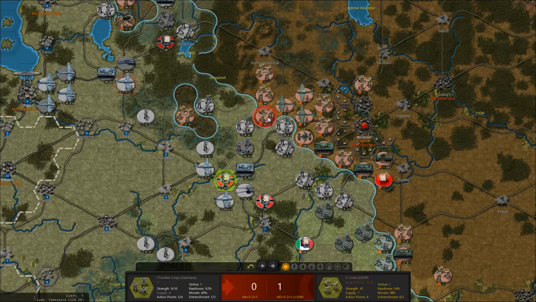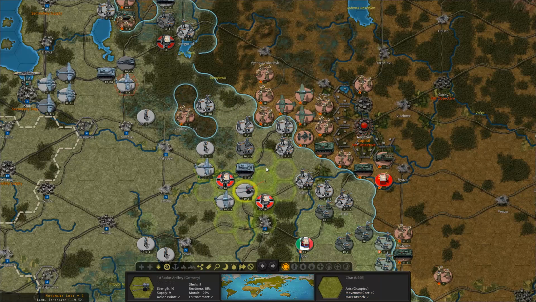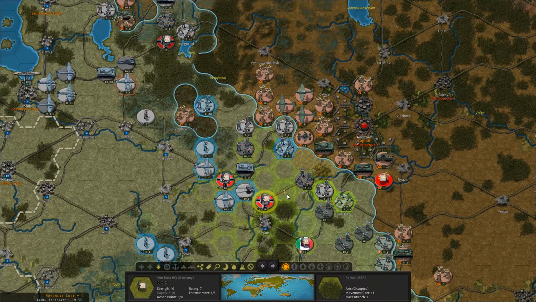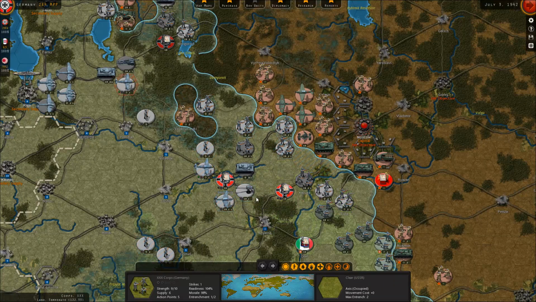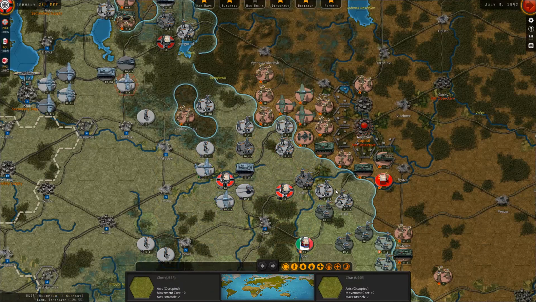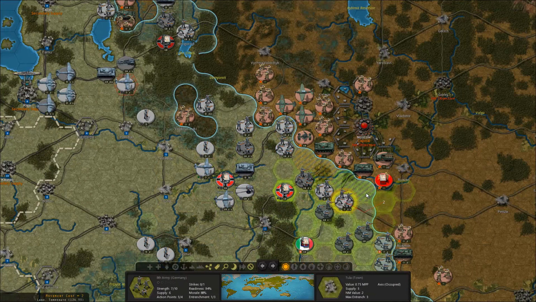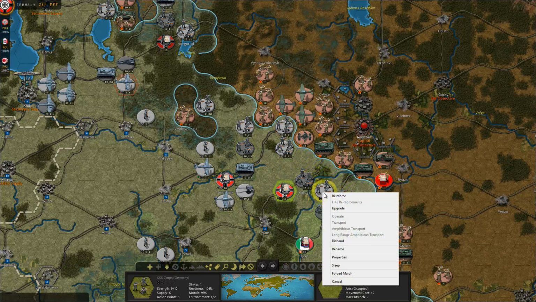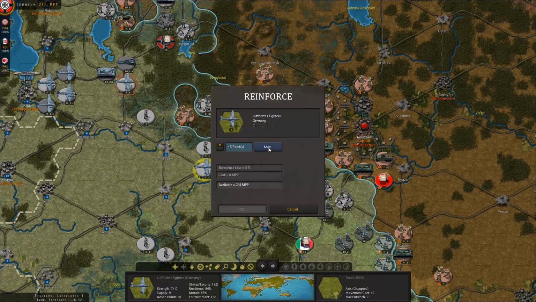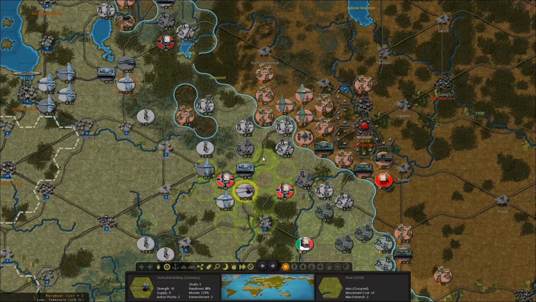I'll go down a bit too. Yeah. Get you back up to 10. I should be taking that unit as well, so if I move up, that is a bit too dangerous for my liking. Getting you back up to 10 is good though.